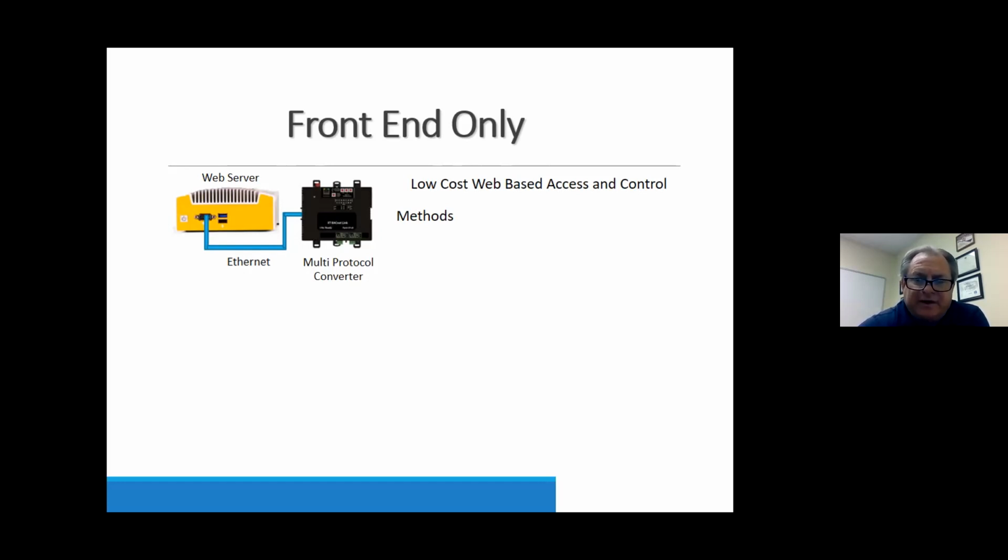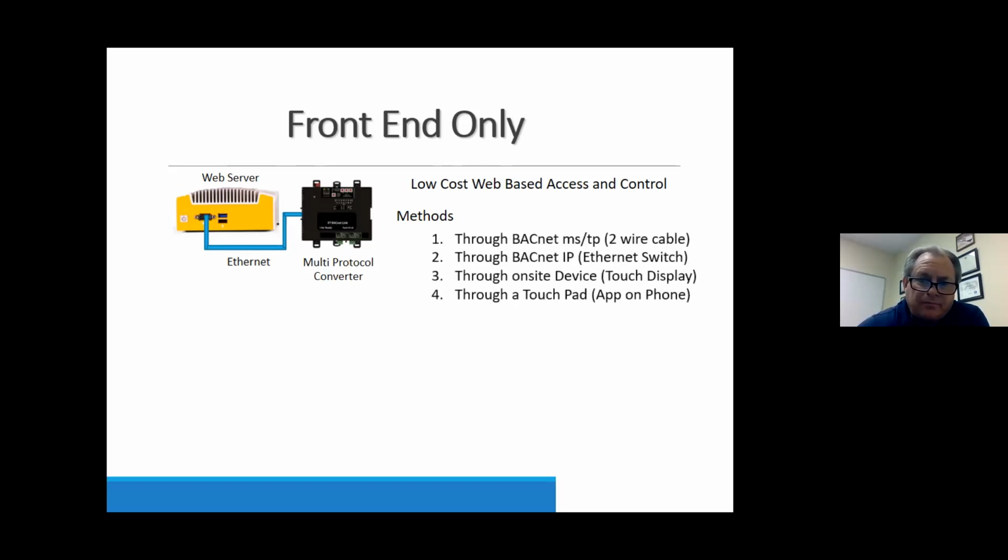What that something is, you have to have some kind of a multi-protocol converter. You have to have a vendor that provides something that allows devices, whether it be through BACnet MS/TP, a 2-wire cable, BACnet IP, which is Ethernet, right? Or some type of cloud-based or Wi-Fi enabled device that gives us access either through a touch display or maybe an app on a phone, something like that, to where we can see this information, go straight to the server and get that information through what we would call transceivers or integrators, okay? That said, that device, that multi-protocol converter, has to have a certain amount of memory in it, and it has to be able to hold or store this information from a controller.